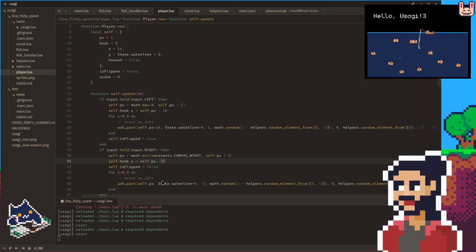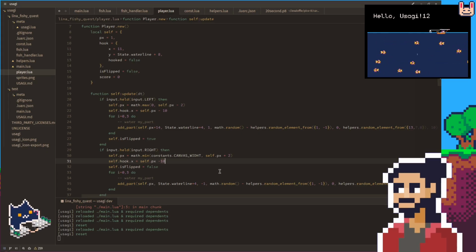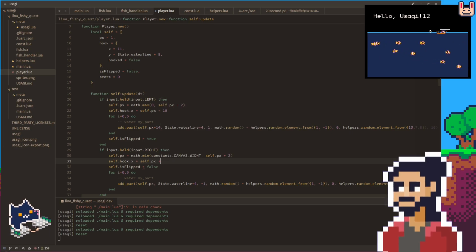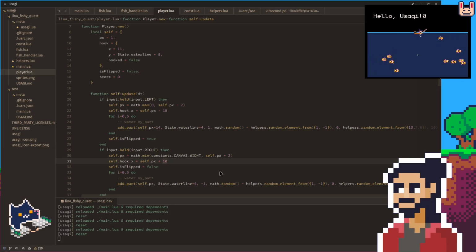Do I like it this way? Honestly, I might even prefer the other one, where you actually flip with the hook as well, like the hook also moves with you. I'm not sure how it is in the other one. So when it is in front of you, it should not be +10. It should be a bit more.